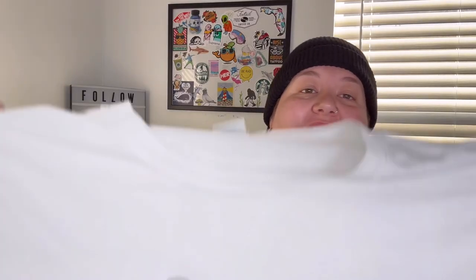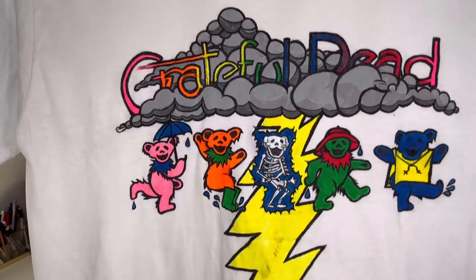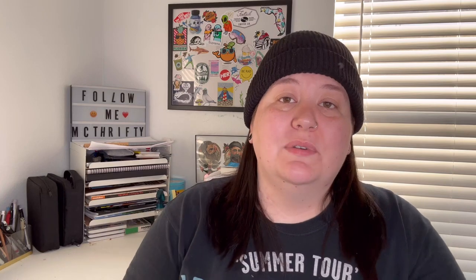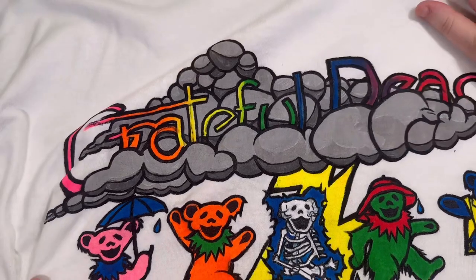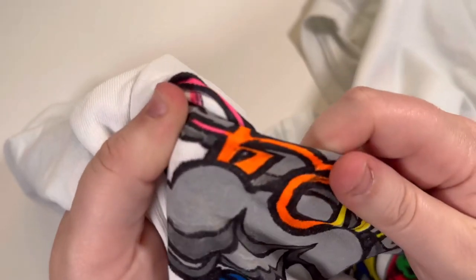Here is the final result out of the washer. All of the paint actually did hold up — I'm very surprised and happy that it didn't go to waste and all my hard work didn't just wash away. There's one thing I want to try: a stretch test on the paint to see if it cracks or if it actually moves with the fabric. Let's see if we can get any of this paint to crack.